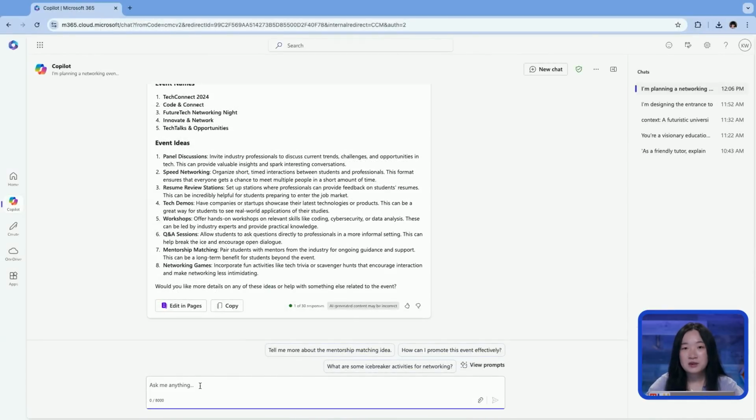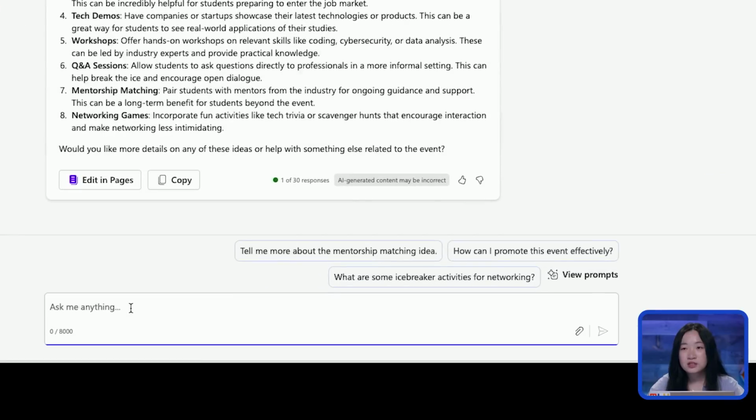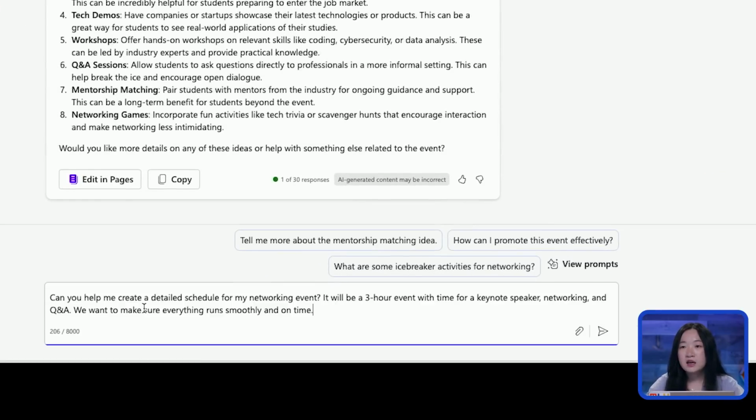So now that we have a theme and an event name, it's time to create a schedule. A clear, structured timeline will help you keep everything organized. And you'll want to plan time for registration, presentations, networking, and any interactive elements that you might include. So for this sample prompt, I might say, can you create a detailed schedule for my networking event?